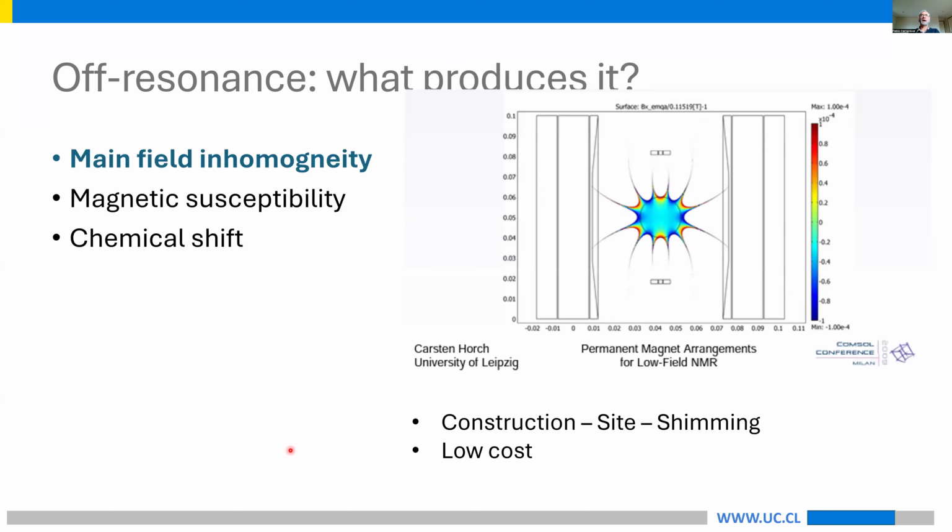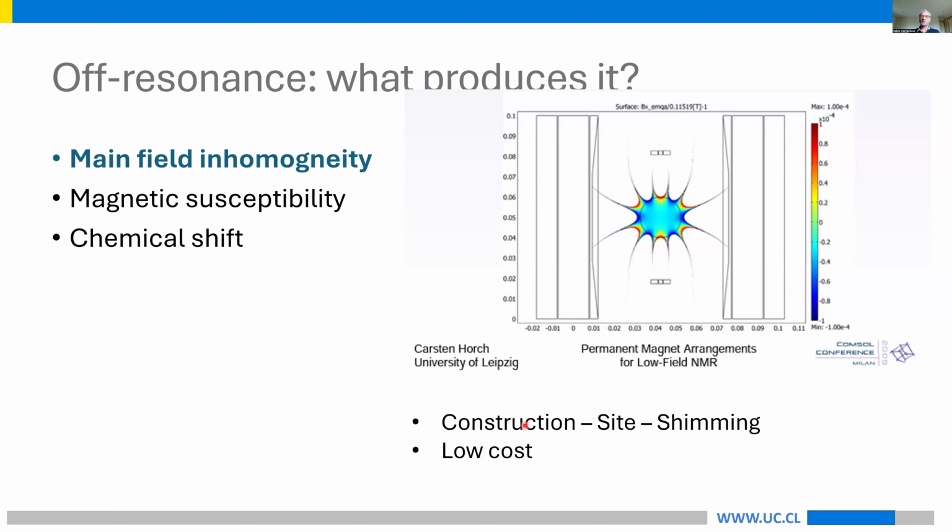So the effect of the field map, I mean, first of all, where does this off resonance come from? There are basically three sources. The first one is the main field inhomogeneity, then magnetic susceptibility, and then chemical shift. For low-cost MRI, typically what we're worrying about is main field inhomogeneity. So you try to make a field which is as uniform as possible with permanent magnets, as an example, or you can use a Halbach array or coils, but you're never going to get it perfect. So instead of being uniform, we will have a distortion.